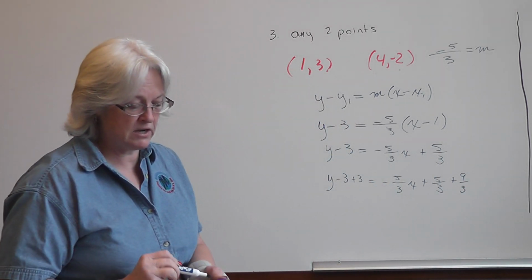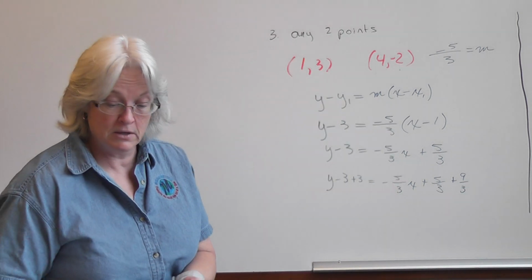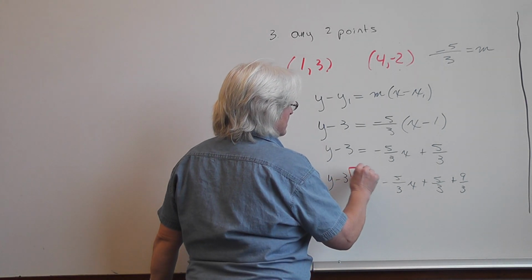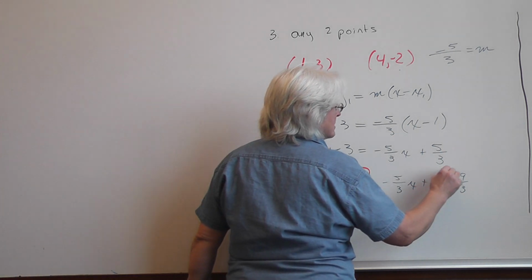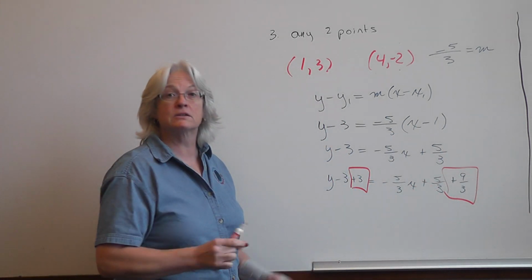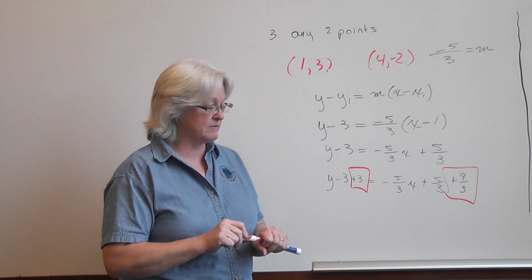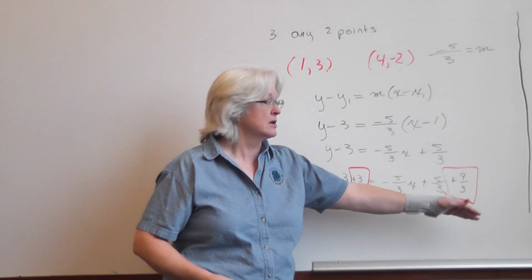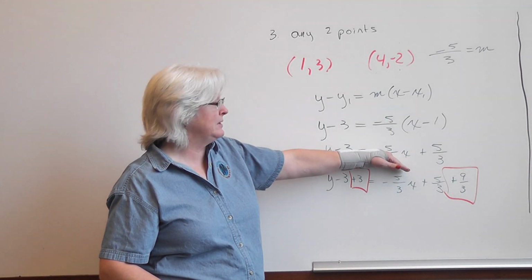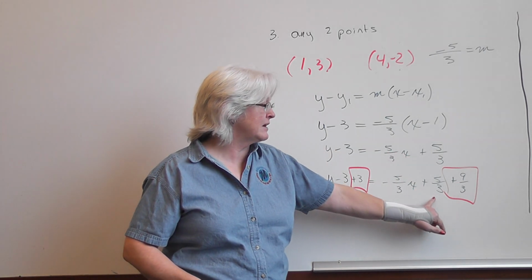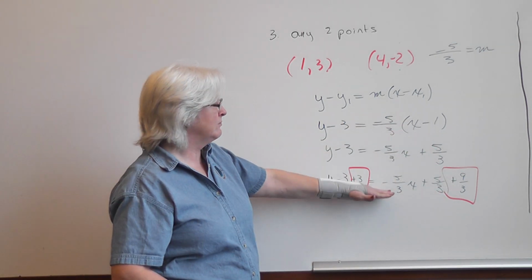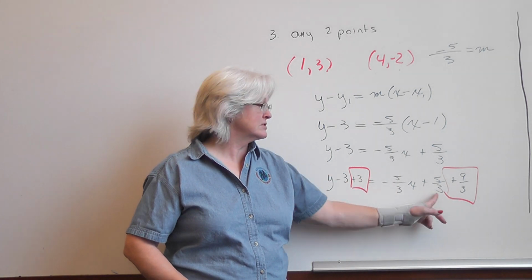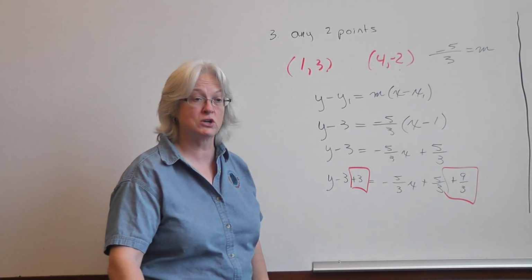9/3. Now see how I sort of snuck that in there? What did I do? Is that legitimate? Yes. We're keeping our equation in balance by adding the same quantity to both sides of the equation. 3 has the same value as 9/3. You could have taken an extra step in here and said negative 5/3 x plus 5/3 plus 3, and then written this step where you renamed 3 as a fraction over 3 so that you could add those two together. But I chose not to do that.